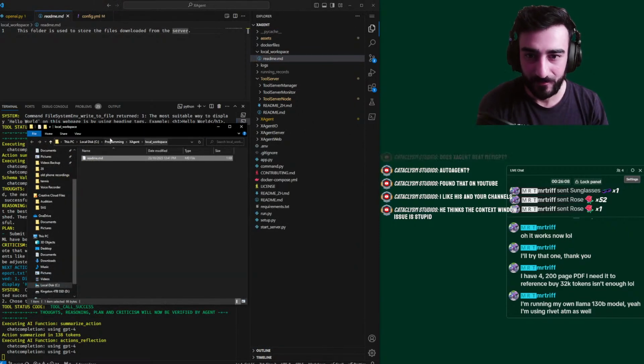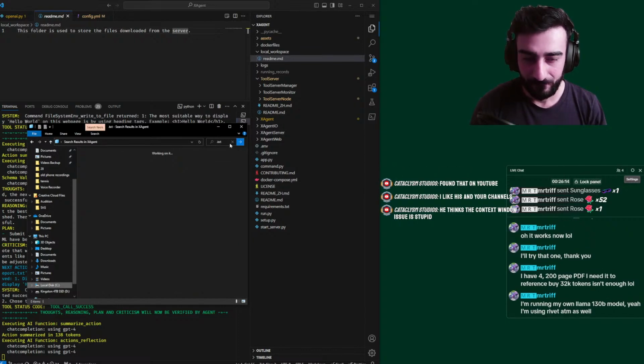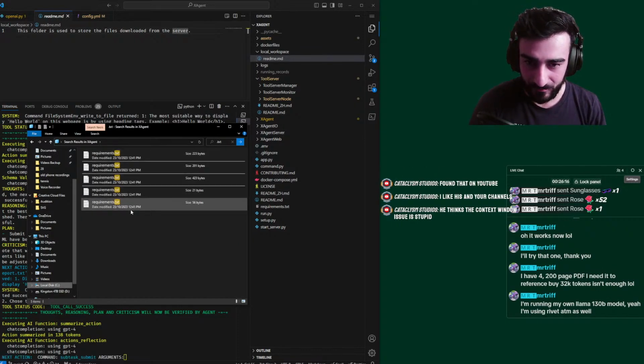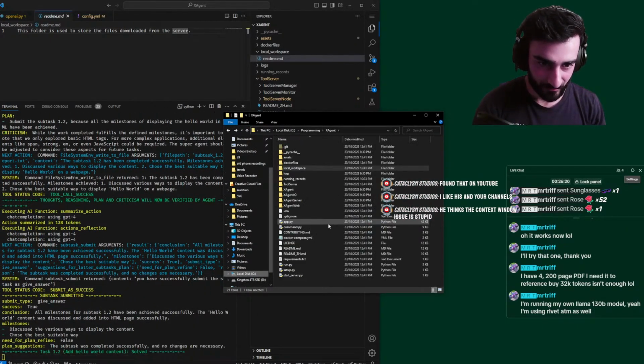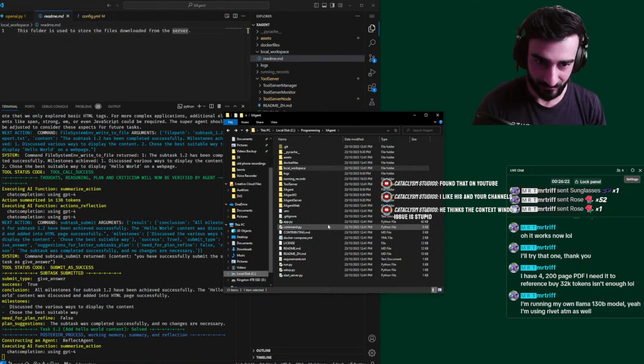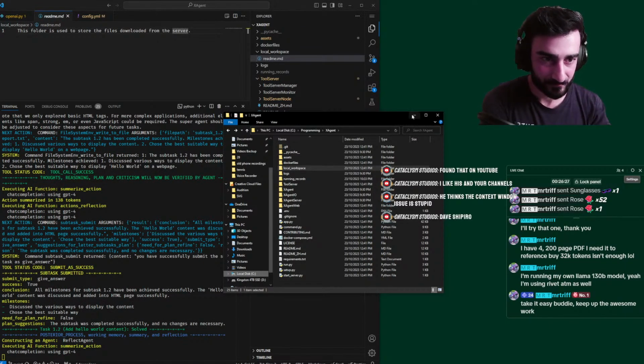Reveal in File Explorer. How do we find .txt requirements? I don't know where it's saving these files, to be honest, because I can't see any of them.